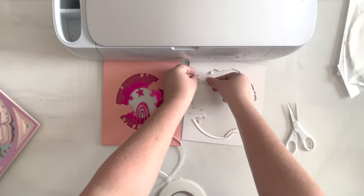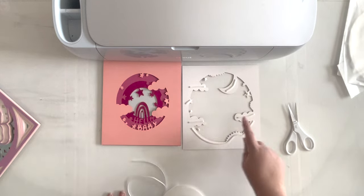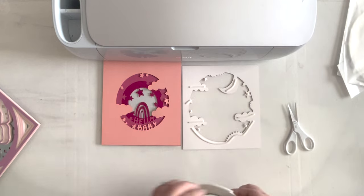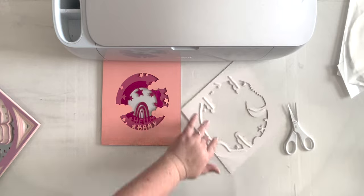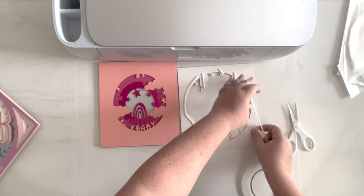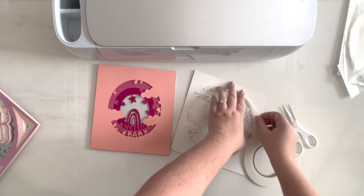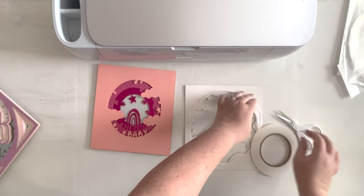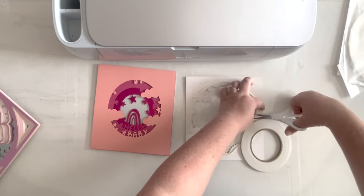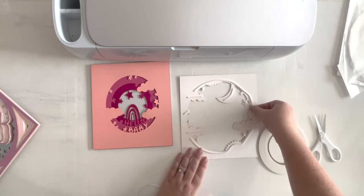Love that this stuff is very easily bent. So now we're not going to really need a whole strip here because we've already got three pieces. So instead, I'm going to go ahead and put one at the top around here. I'm going to bring it down past this star to the bottom here. Hands are totally in the way. Sorry, y'all. There we go.